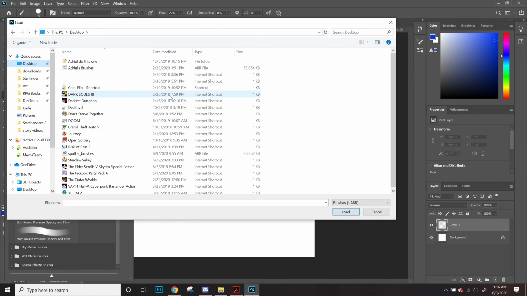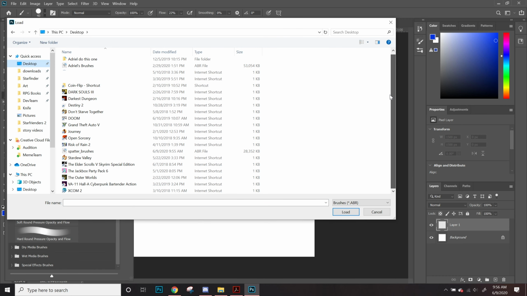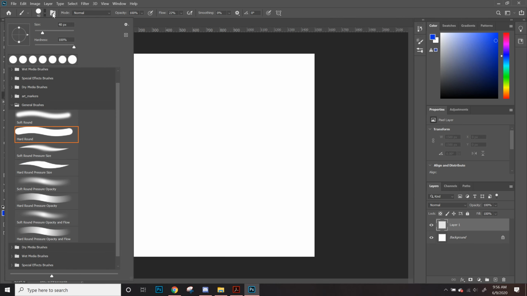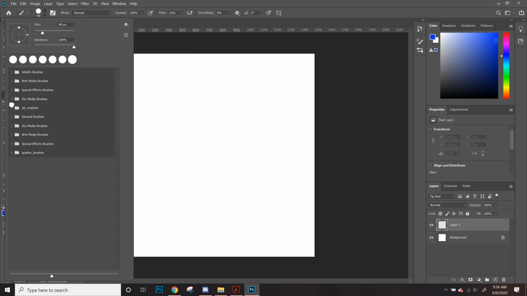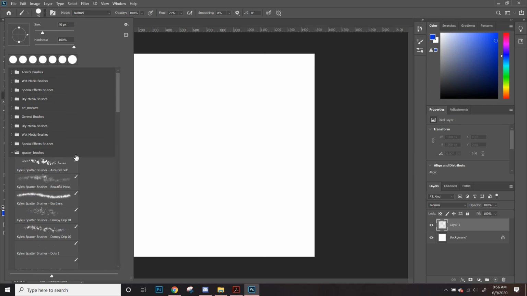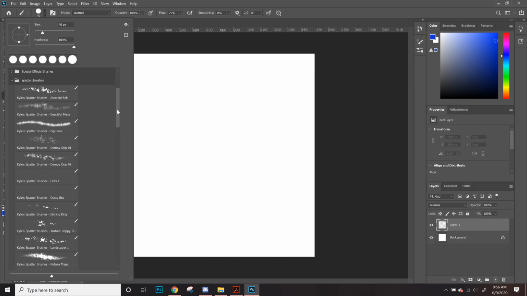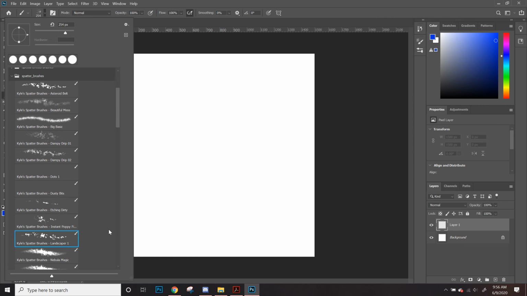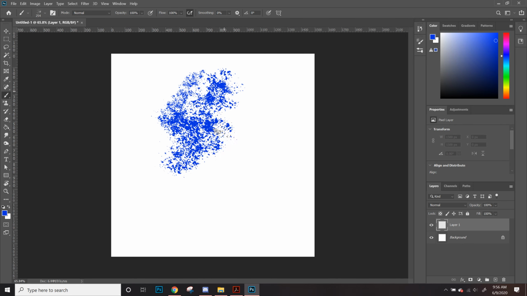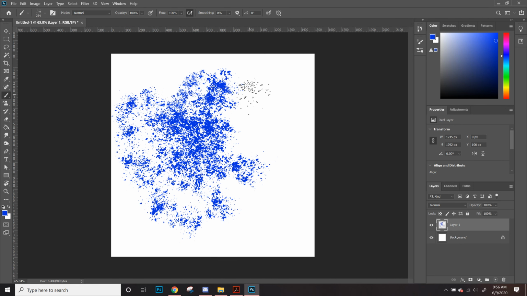Navigate to wherever we stored them, which is right here. And as you can see, they're going to appear in our brush panel. So now we have all of these fun ones that we can use to just sort of do all sorts of interesting things with.